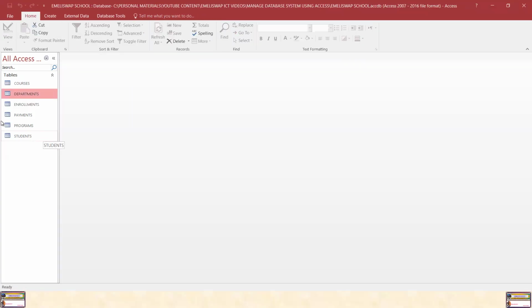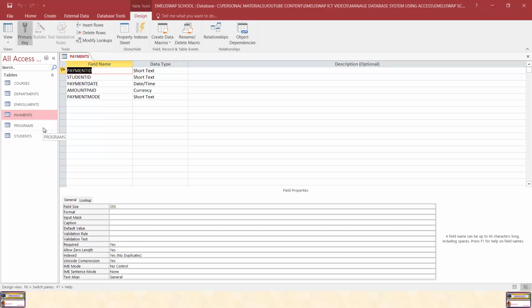Next is the payments table. So we can proceed. We open the payments table in design view, and then we set the properties. The properties for payments table will be as follows. Number 1 is the payment ID.